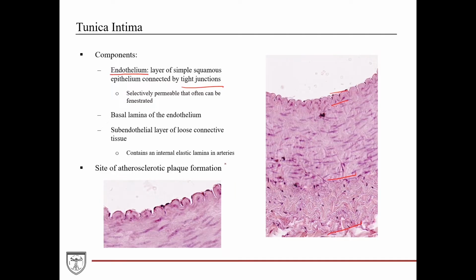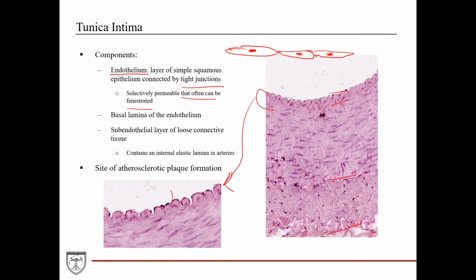If we zoom in here, so this is this portion here zoomed in. As you can see, here's the endothelium here. Here's the nuclei of the endothelium. It's very densely staining, ovoid shape. If you remember, endothelium is this kind of very thin, wide-based cells like this. And there's only one layer of them. They're selectively permeable, and then it often can be fenestrated. And we'll talk about that later on in the lecture.